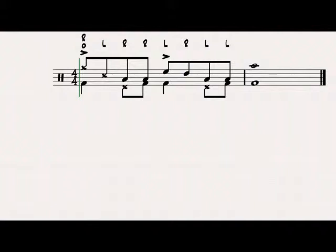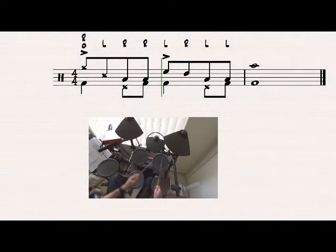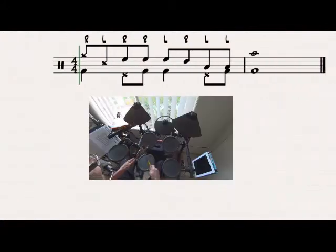There are two fill bars in the last diagram. The first one on the screen now goes like this. And the second one, which ends the piece, goes like this.